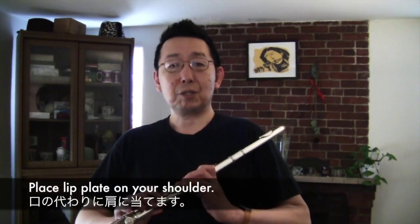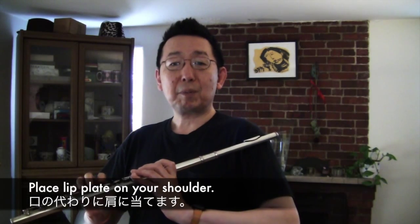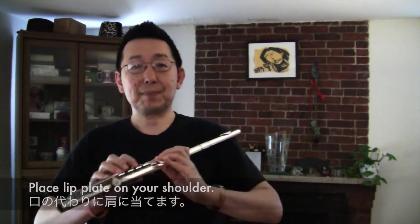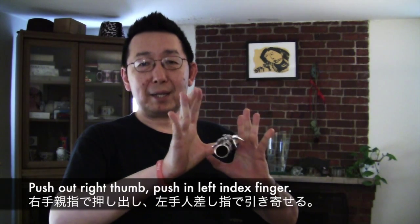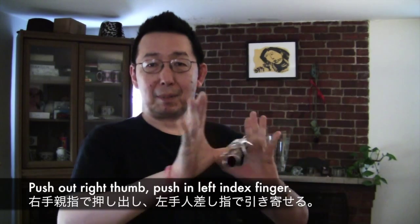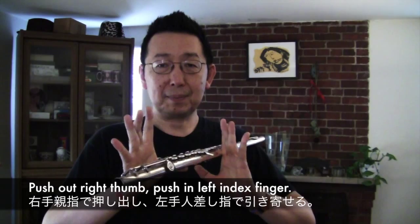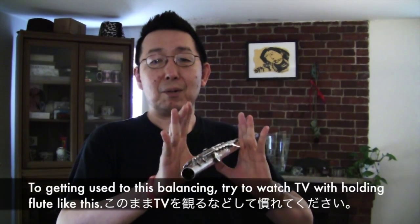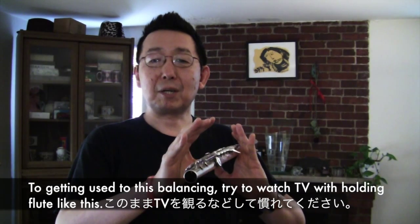Now, you use your shoulder as where your lips will be and hold like this. Notice that my right hand thumb is pushing out, my left hand index finger at the bottom of it is pushing in. This is 3-point balancing. When you practice, hold just like this. Make yourself comfortable, watch TV, and try to forget you're holding your flute.